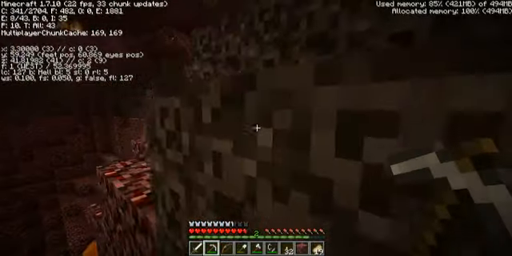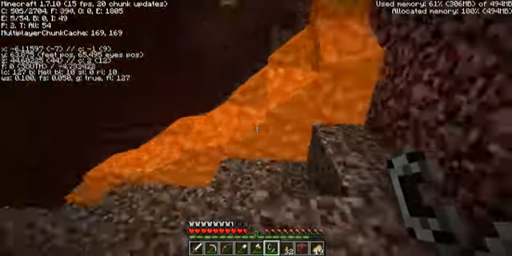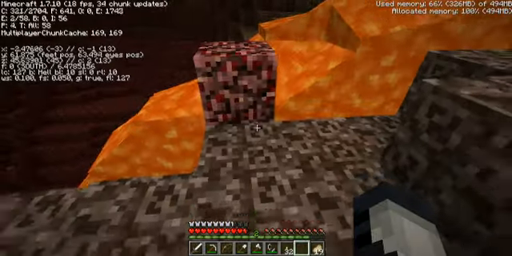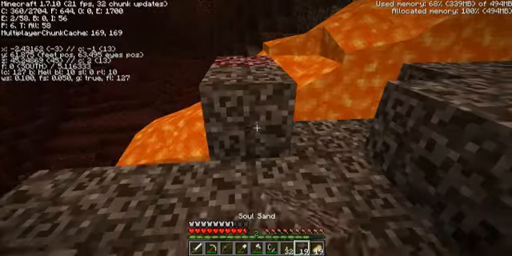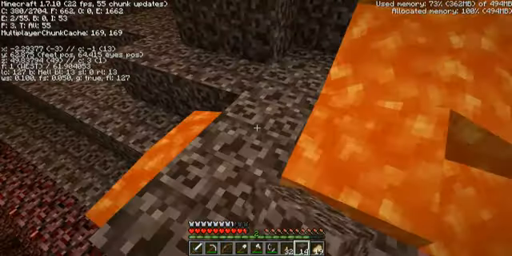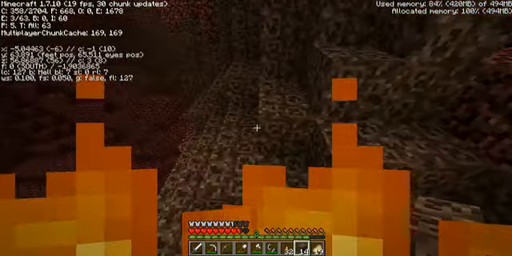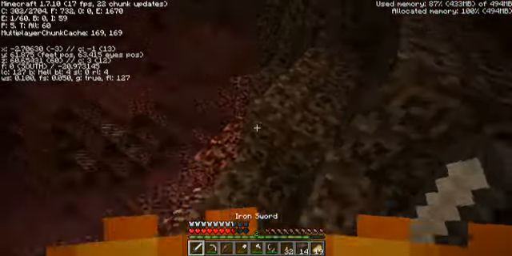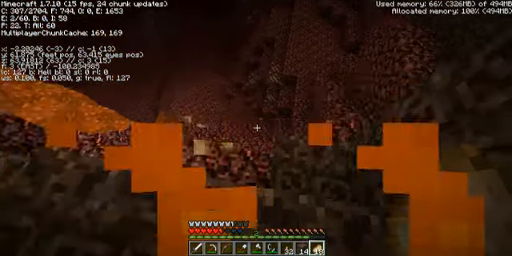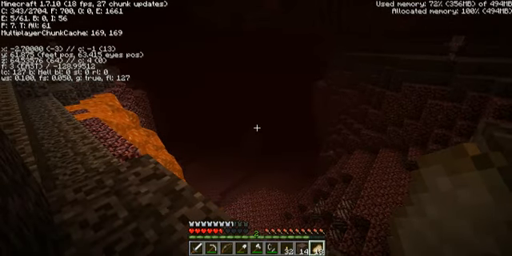Sorry, big men. I didn't want to shove you off the edge of the world. But I kind of had to, so... And again. Please, no. No, no, no. Ew. Ow. Ow. Ow. I can't get out of this. Alrighty. There's my nether fortress. I mean, my nether portal.